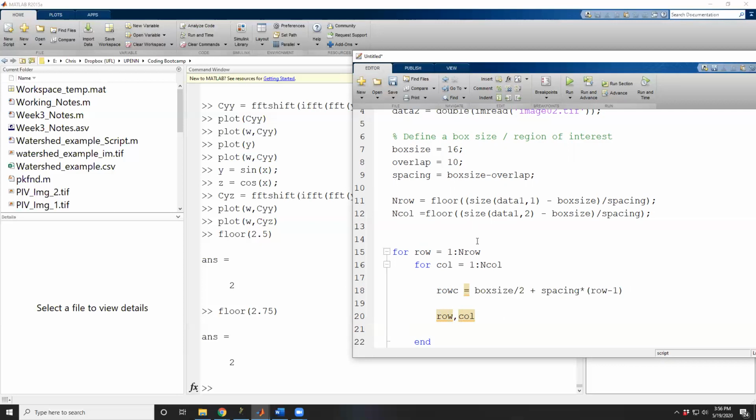And we go to our second row. We now have that same 8 plus 1 spacing. And then in the next row, it's plus 2 spacing, so on and so forth. We could do the same thing for our column. So now the location of the center of our box and the column side is again your box size, but now instead of row -1, it's going to be column -1. So this here tells us where the center of our box is.